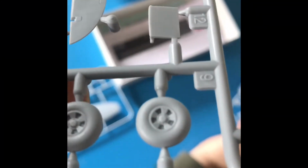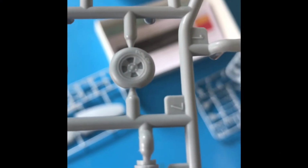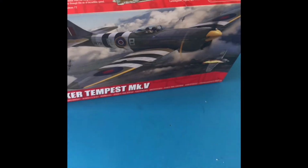Why have we got that? Well, we can find that. They say Dunlop. We've got two different nose cones, a pointy one and a round one. The one we're doing has the pointy nose cone. Are we doing the box art one? Yeah, the yellow nose spinner.